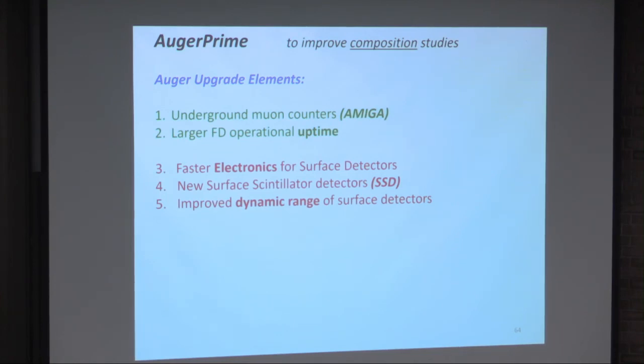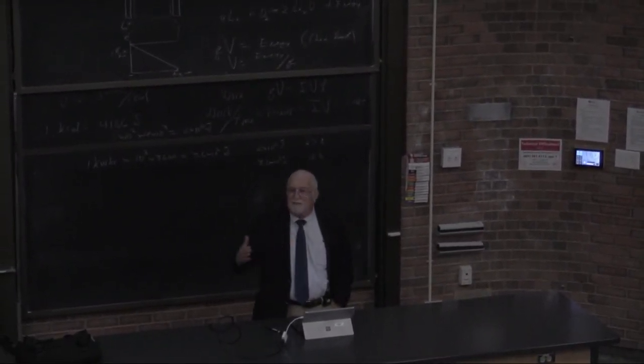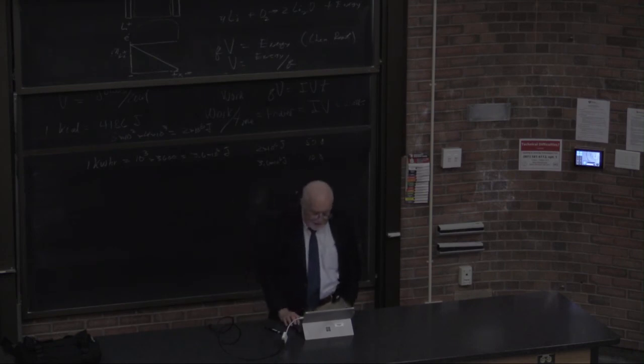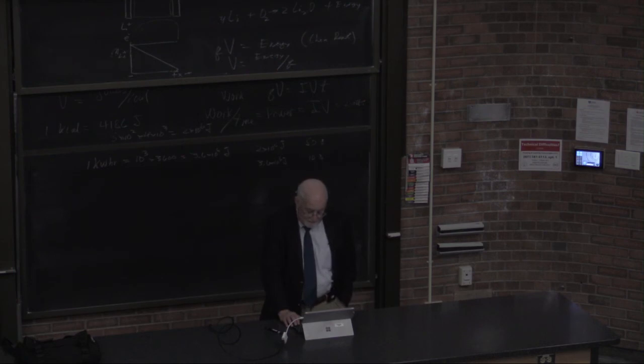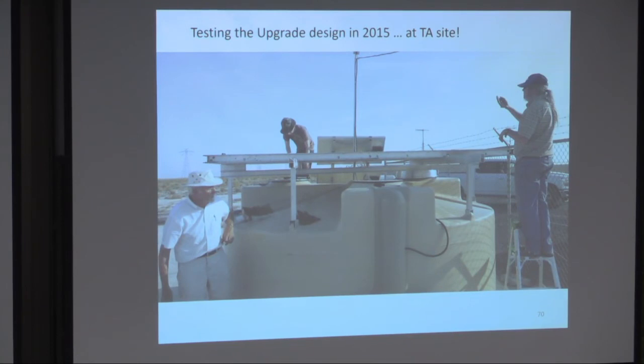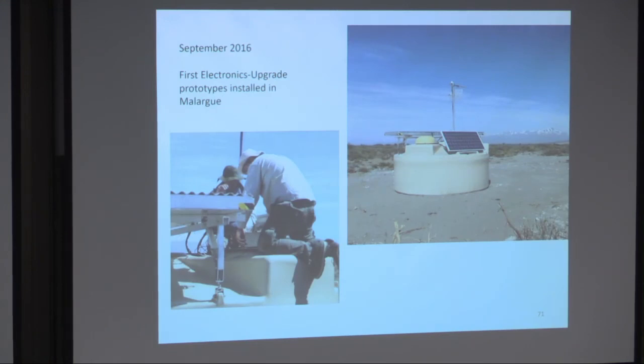What we're doing now is we're upgrading Auger, about a $10 million upgrade job. The idea is to do a better job at identifying the composition of the cosmic rays. We're going to do that by instrumenting detectors with stuff that we can see muons directly, more directly. So we can try to tell the difference between protons and iron and separate those. And now start to look at spectra and things and see how they're different. For lack of, this was nicely described a couple of years back in the CERN Courier. This is underway, well on its way. We're taking the surface detector and putting stuff on top. I won't go through this, except I wanted to show you one thing, is that we've built some prototypes. Oh, we have some underground detectors too that are working. Our first prototypes we built were out here at the TA site, at Delta. So we can cooperate with each other and try to work in coincidence with them. But we've been doing it down in Argentina since then too.